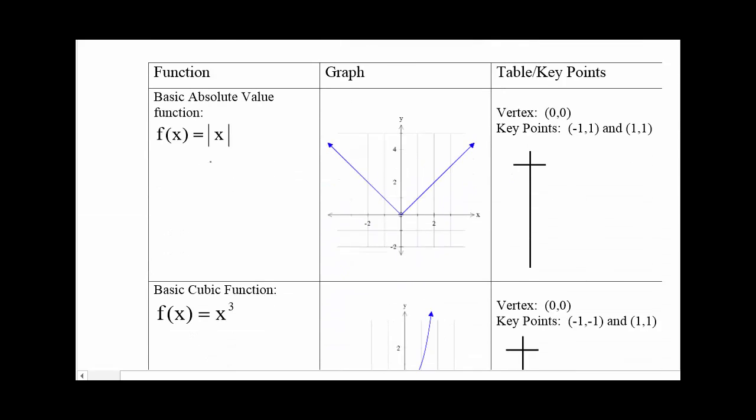Okay, absolute value, or the V shape. You can see what it looks like and its key points. It goes through (0, 0), (1, 1), (negative 1, 1), (2, 2), and (negative 2, 2). But it is V-shaped. It has the same critical or key points as the quadratic, but with the quadratic we understand there's a curve to it. This time we expect it to be just a straight V shape.